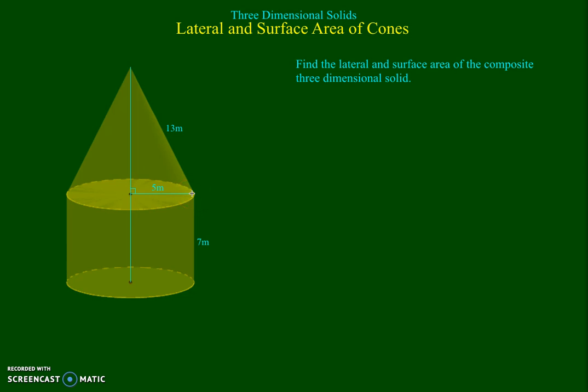Now before we actually get into any calculation, it's important to understand what it is you're trying to find here. Remember that surface area is the area of all the surfaces that are exposed to the air, if you will. That means all we have to do is the lateral area of this cone. We can ignore the area of the base of the cone because that's covered up by the top base of the cylinder. Then we add to the lateral area of the cone the lateral area of the cylinder, and then we add to all that the area of the base of the cylinder. So we have lateral area of the cone, lateral area of the cylinder, and then one base down here. That adjusts our actual calculation and makes it a little bit easier, actually.